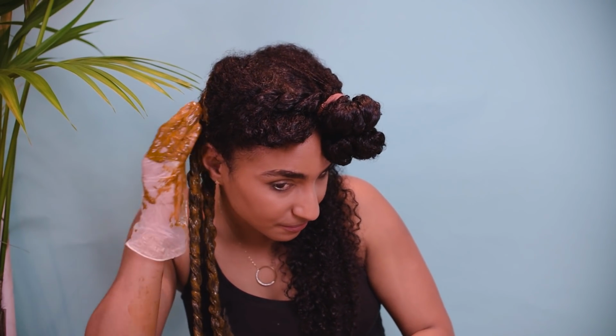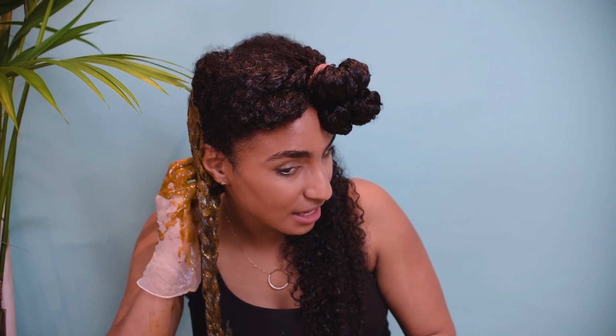To be honest, my curls have only become more defined over time, because that's one of the benefits of rebuilding the actual strand and reinforcing the keratin. But it must be noted, it's hella messy.